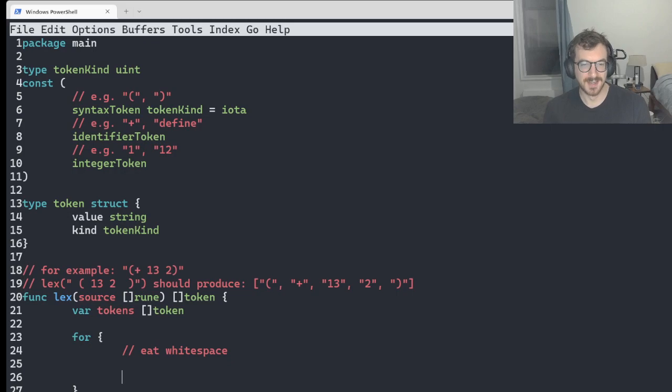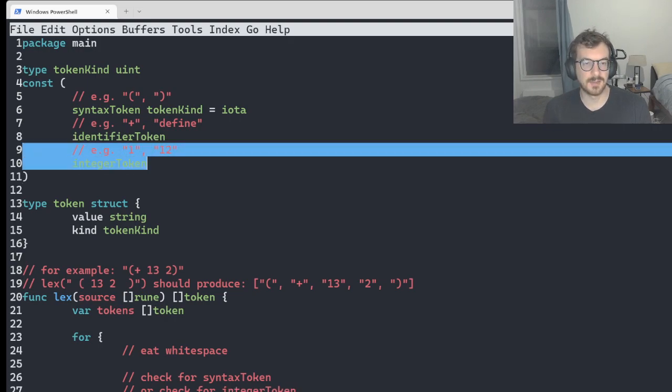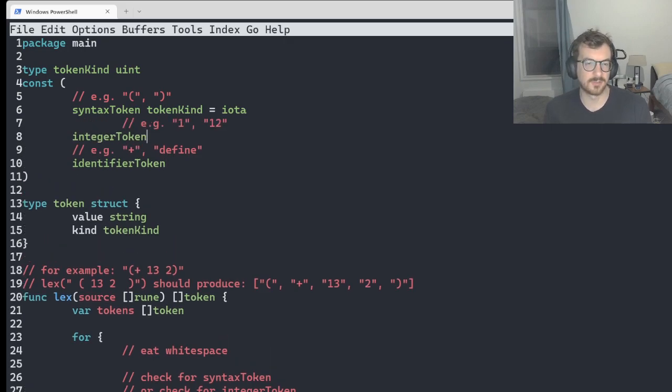Thank you. All right. So check for syntax token, or check for integer token. And let's just reorder this everywhere. If we put the identifier token check last, then we get to have a little bit less logic, because we can just say if it's anything else that is not white space, basically, then it will be an identifier token.